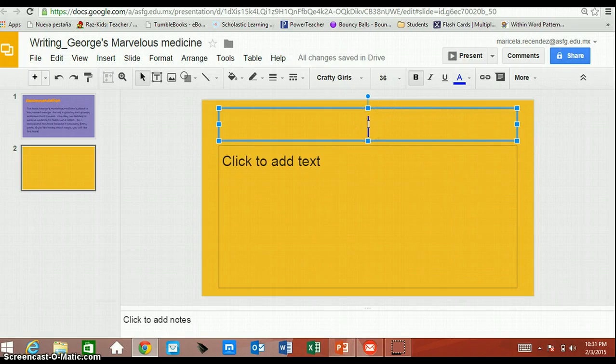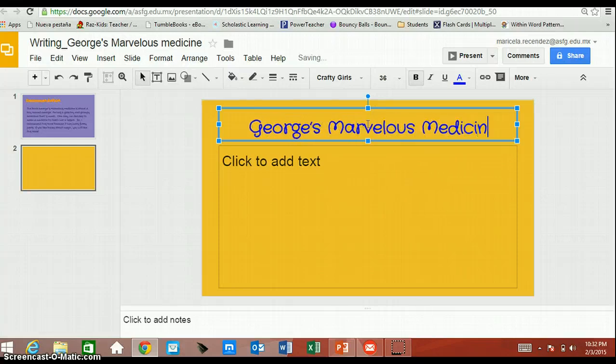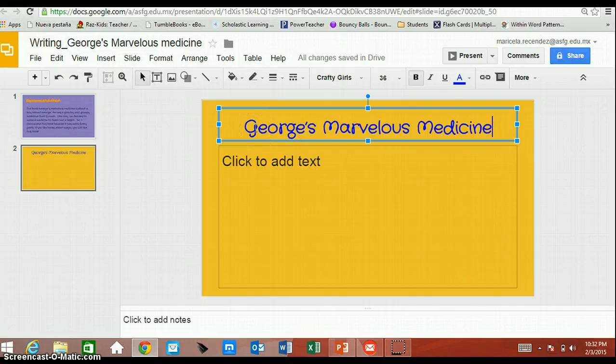Now I'm going to start typing my title, and I'm going to make sure that I use capital letters, because titles are in capital letters. I know my title doesn't look like it has capital letters, but that's just the way this font is. Okay, so I have George's Marvelous Medicine.